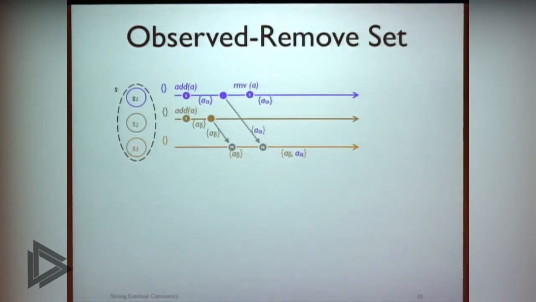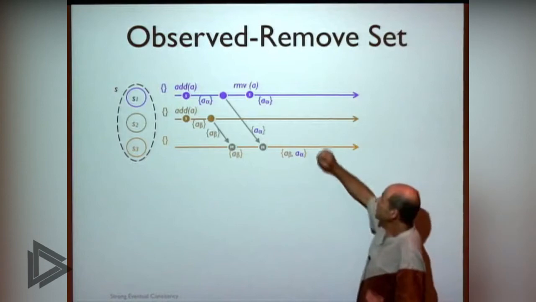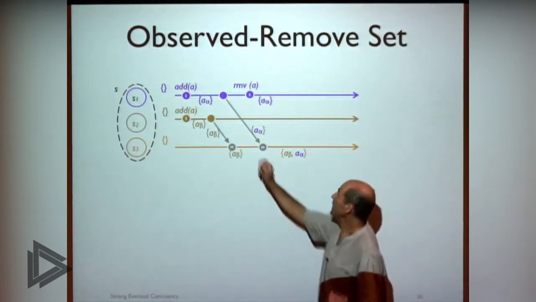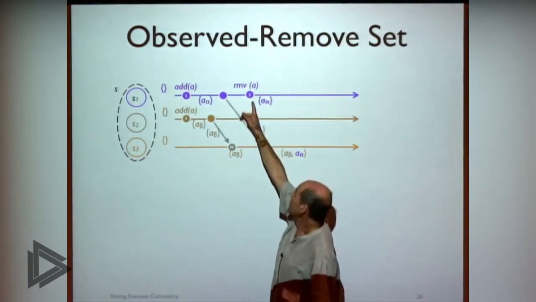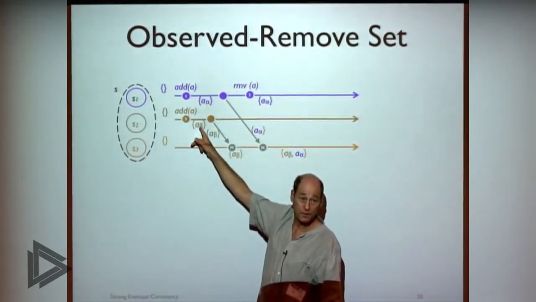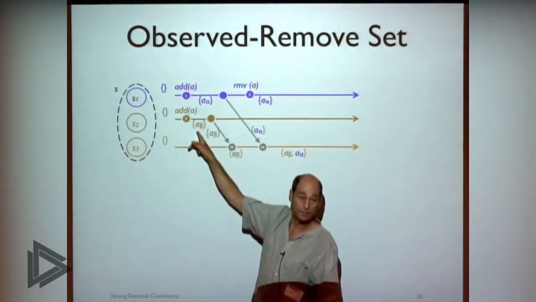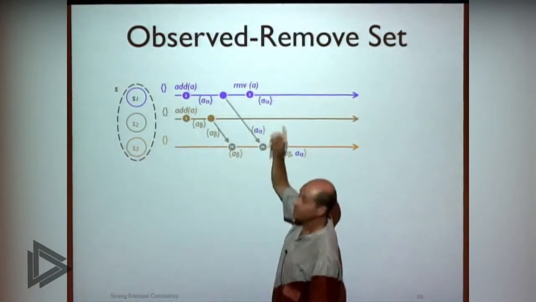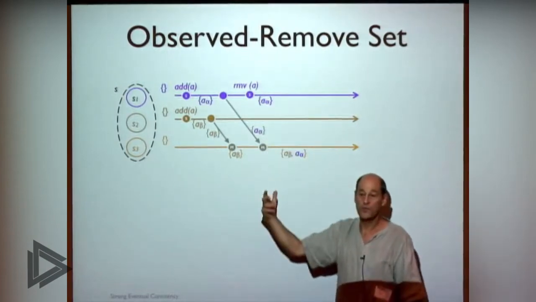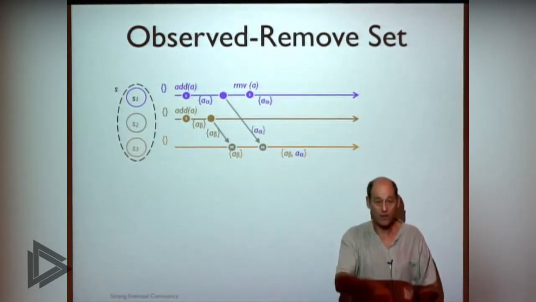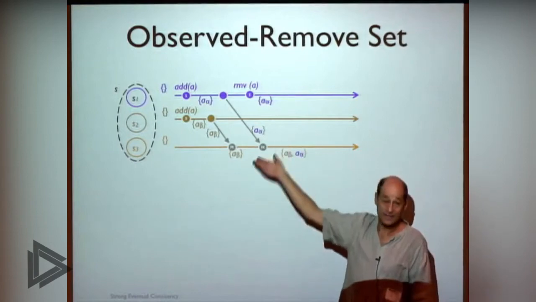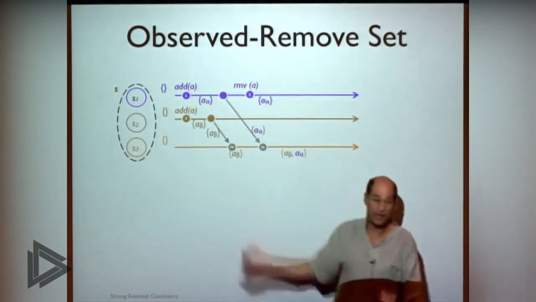And now I do a remove. Here we have concurrency between this remove and this add. But you can observe that the replica doing the remove can only see this A. It cannot see that other A, so it would make no sense to try to remove it. That's why I've distinguished the two. So this remove A is actually not going to remove; it's going to mark as deleted all the A's that it could observe. In this case, it's just A alpha.